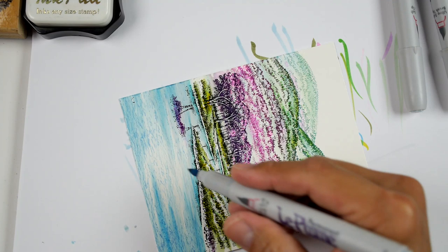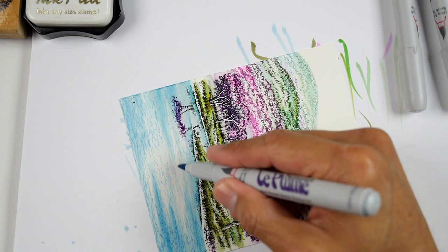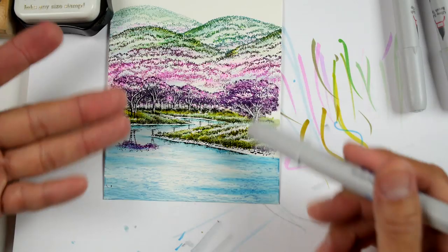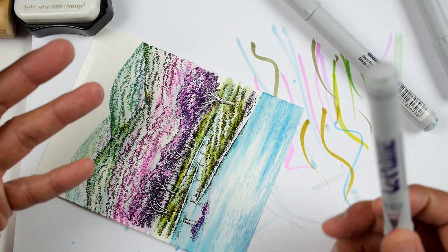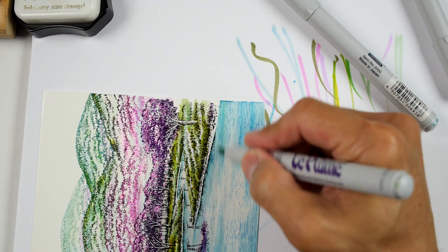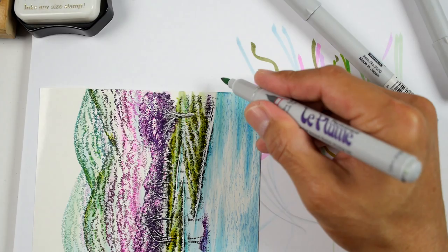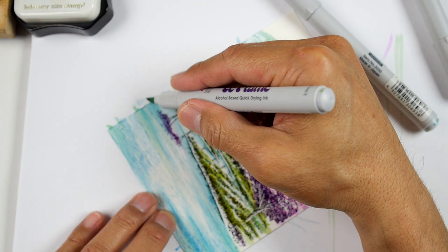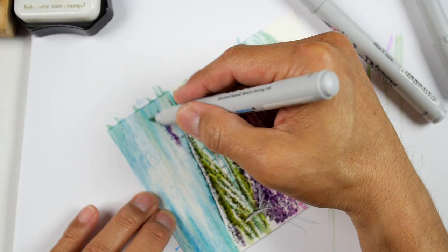Okay, something up here. It's a little bit messy down in this water, there's a little bit of green. So we brought blue up here, and the blue could use something. I don't really have enough tone down here, so let's bring some of this green into it like so. And that, in turn, will bring a little bit of unity and harmony between the water and the grassy areas up top. But I'm just doing it in a very light value, very light value. It kind of warms up the water as well, which isn't a bad thing.